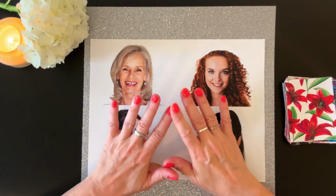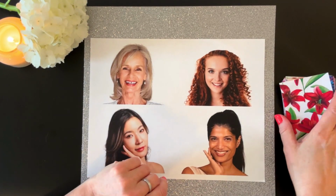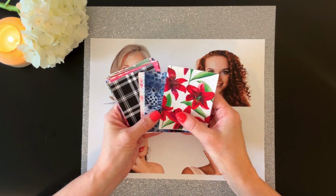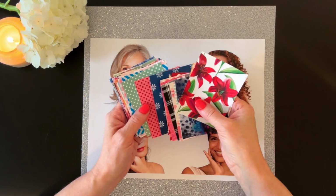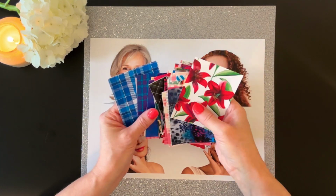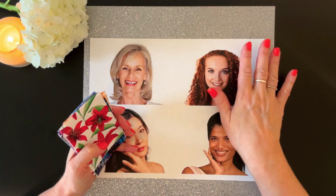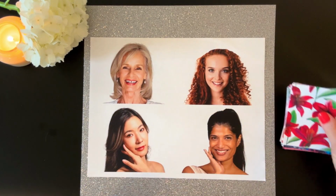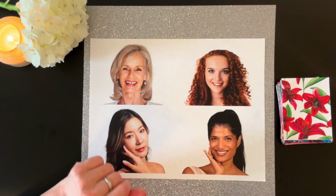Today I'm going to be doing a color analysis. Again, I did a previous video with solid colors. Today I'm going to be doing prints like plaids and florals, leopard prints, things like that. We're going to be using the same 4 ladies. And if you haven't watched my previous video, I gave these 4 ladies backgrounds.